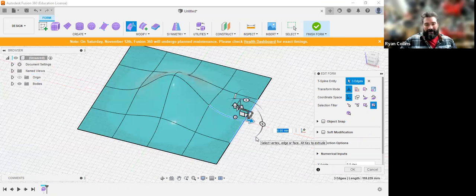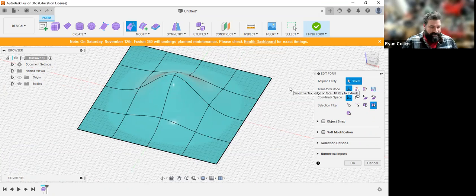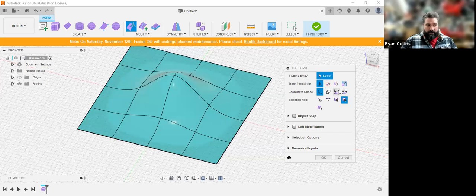Because a lot of other NURBS modeling usually is with triangular meshes, so you're going to have three edges, and they don't necessarily come to a T. That is literally the reason why they're called that. But if you look at the selection toolbox here, we're going to get into what all this stuff means in a minute, but the main thing I want to describe is what these are made up of, because that's how you can make your selections.